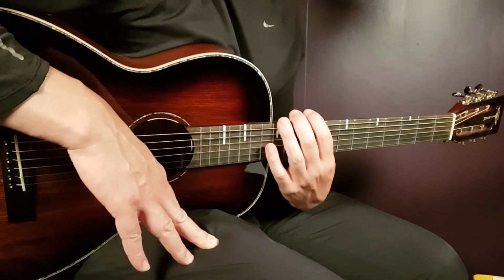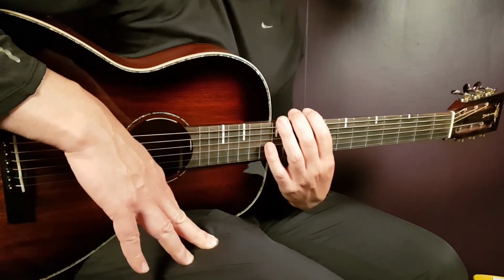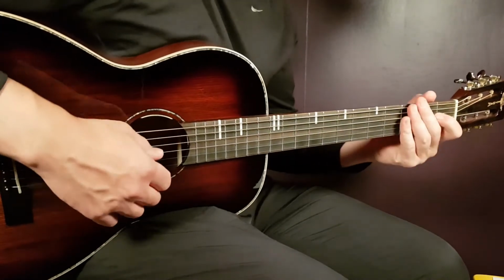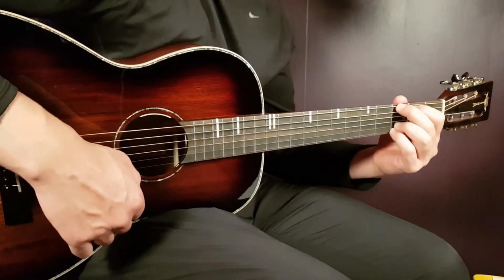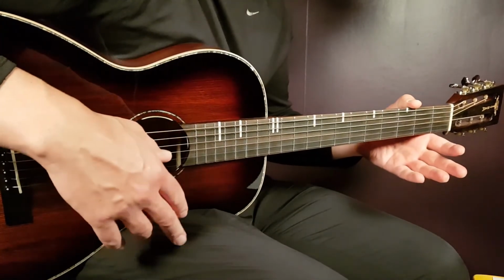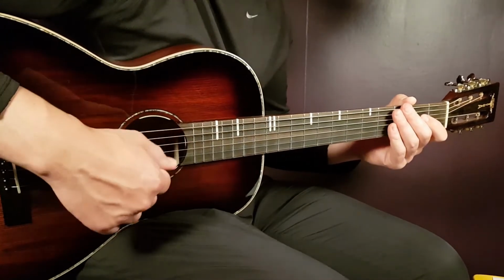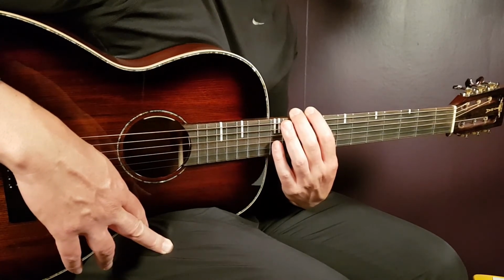Next comes the second verse. Here we will start with one chord progression round of D1, B minor 1, and G1. And the next following 3 rounds, a total of 4 rounds, will be, guess what, in the same way, D8, B minor 4, and G4. So that is the second verse. The first out of 4 rounds will be just 1 down per chord, and the rest will be the same.